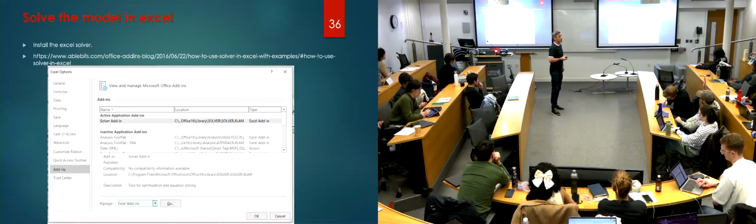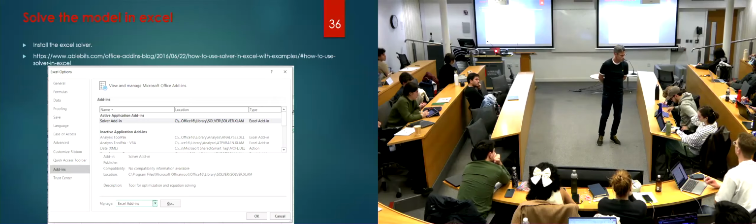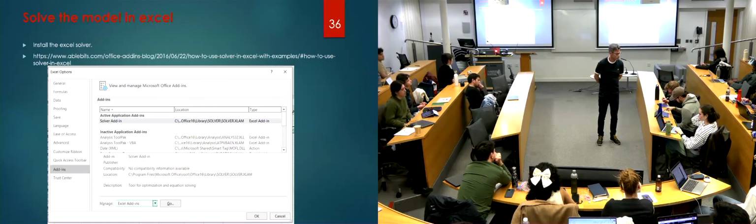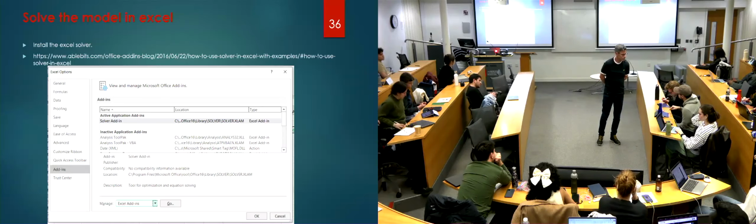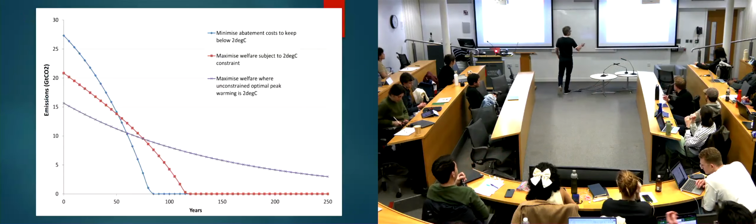Good. Now, yes. Maybe that's intuitive, and I just don't get it, but why? What is the difference between the maximized welfare subject to a 2 degrees Celsius constraint and the maximized welfare where it's unconstrained but it's optimal to peak at 2 degrees? So I think it's a bit irrelevant.